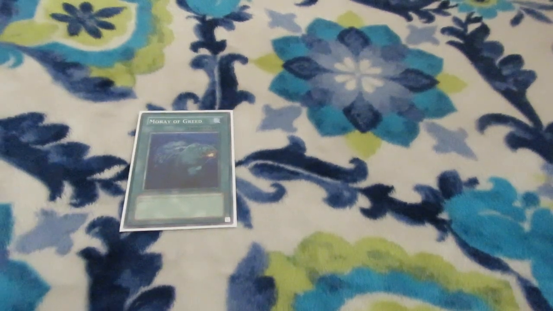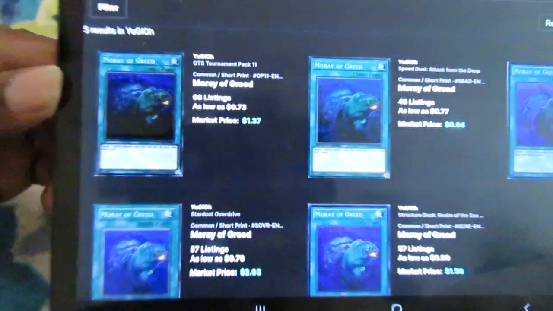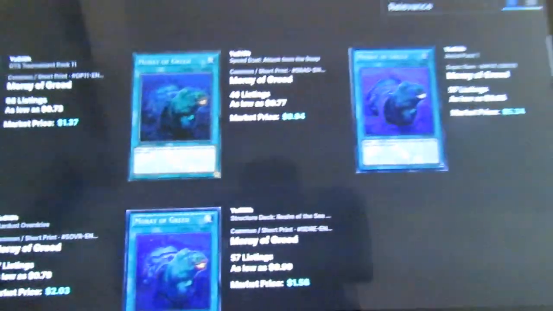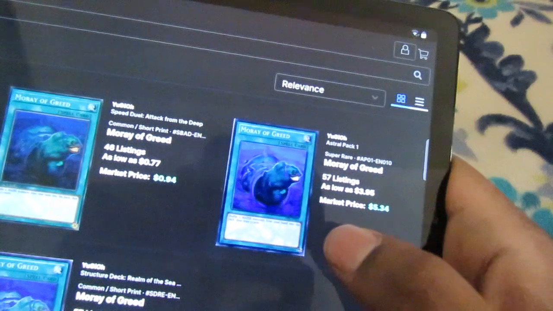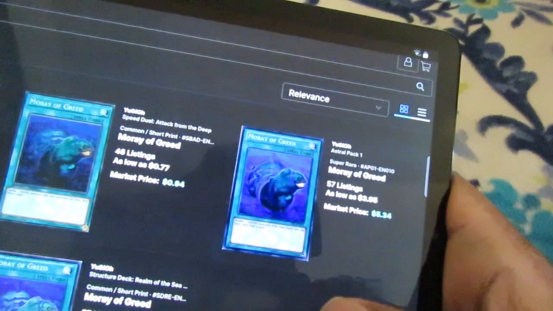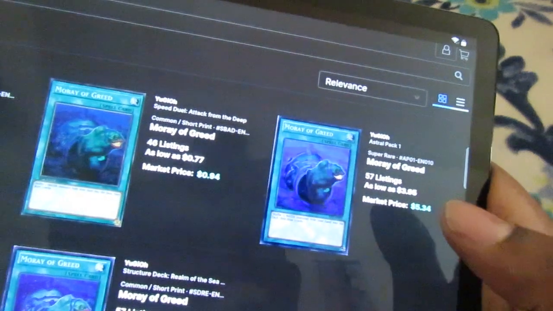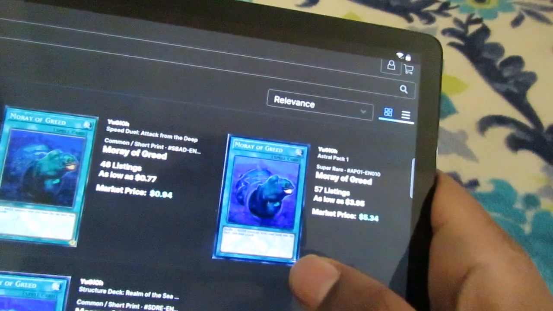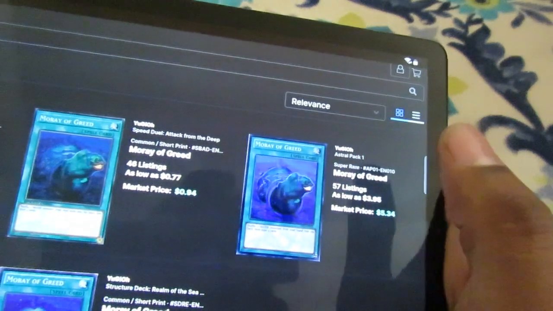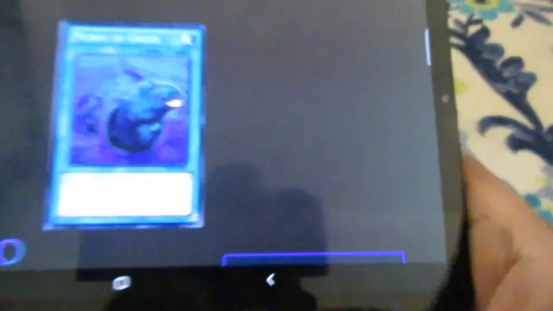I do this live for you guys so you don't have to worry about the gimmicks. So here on TCG Player, we've got a good listing of prices from about 75 cents upward. Let's take a look at the super rare. Yeah, see the speed duel versions for $1. The super rare is from the first Astral pack, in case you guys want to have a little bit of something shiny.